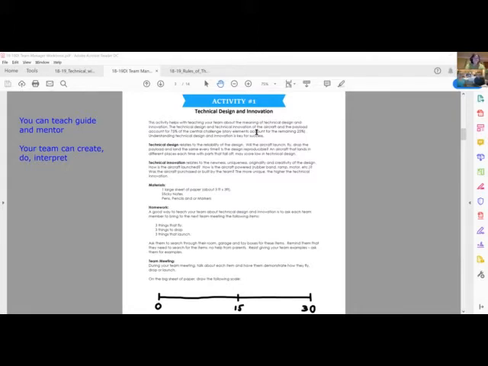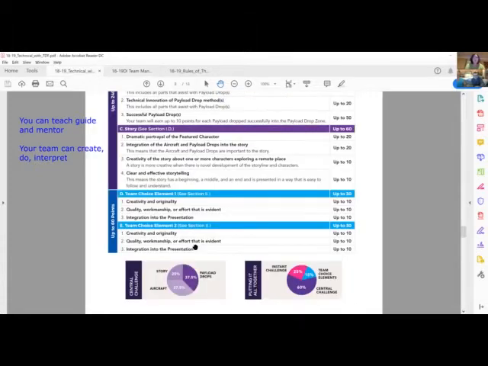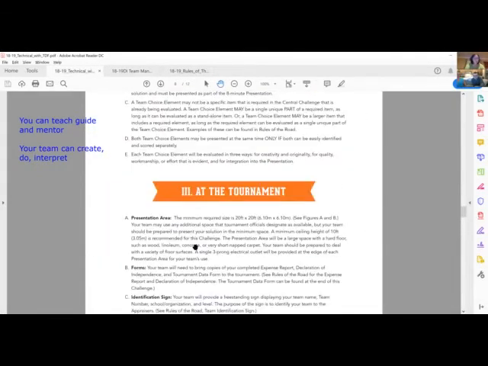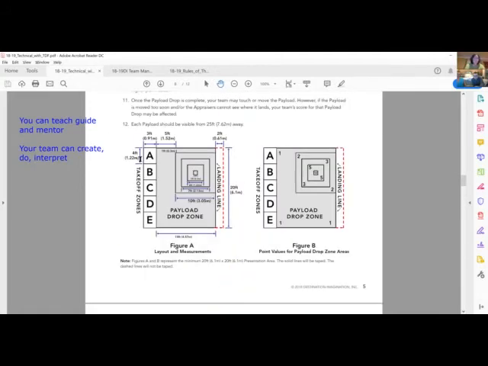So if you look at the diagram of the layout, the way this works is that we have these different launch zones, takeoff zones here, A, B, and C. The aircraft needs to be airborne while it's in those launch zones, and then it needs to fly across.